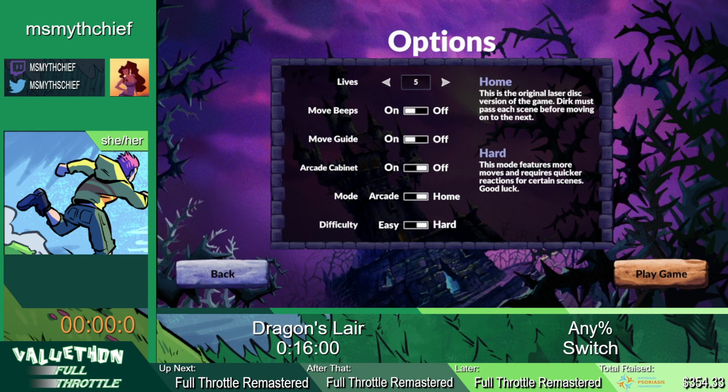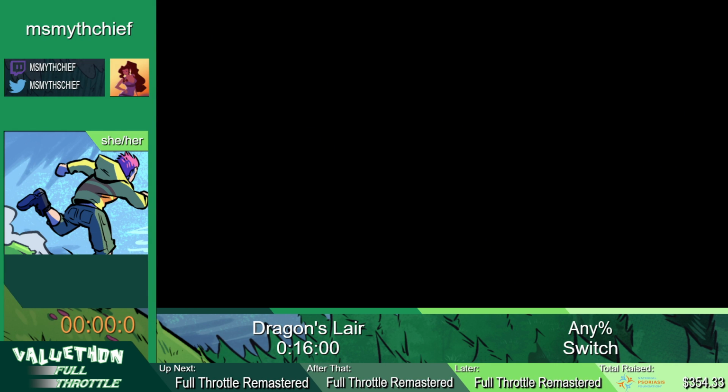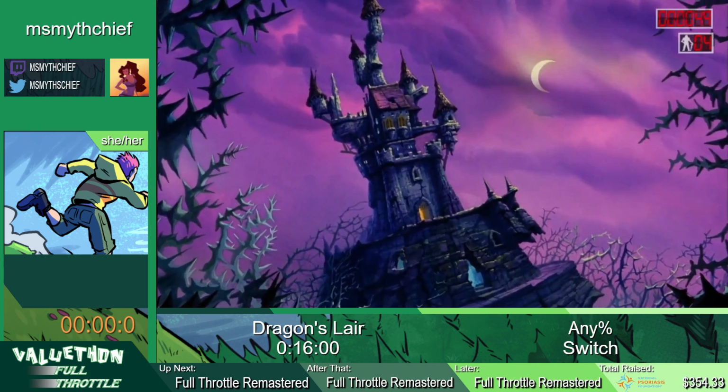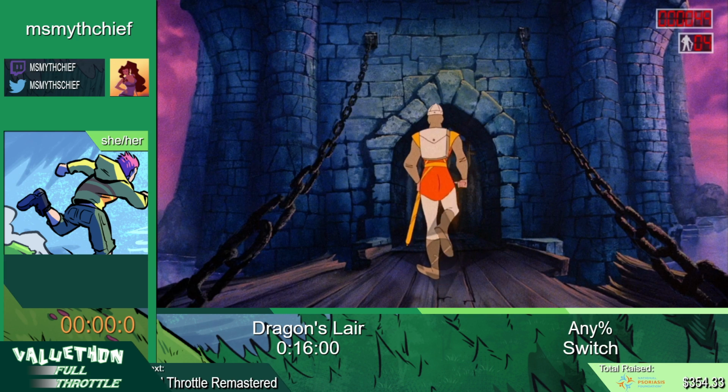So, here we go. Timing will start when you see Dirk's butt on the drawbridge, and it ends when he slays the dragon. Here we go. We'll start here.